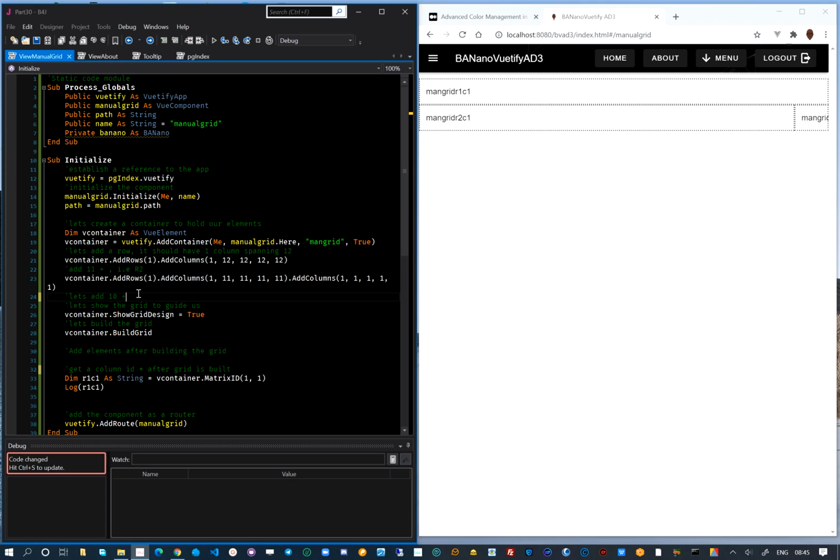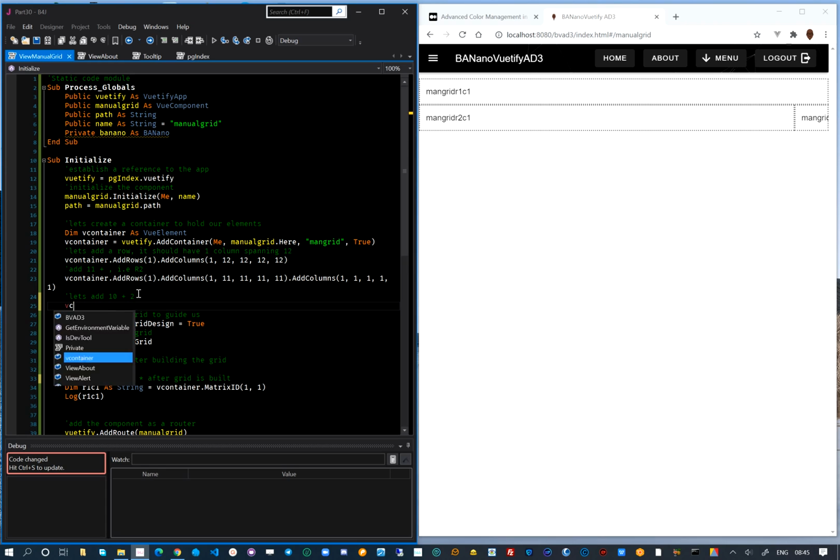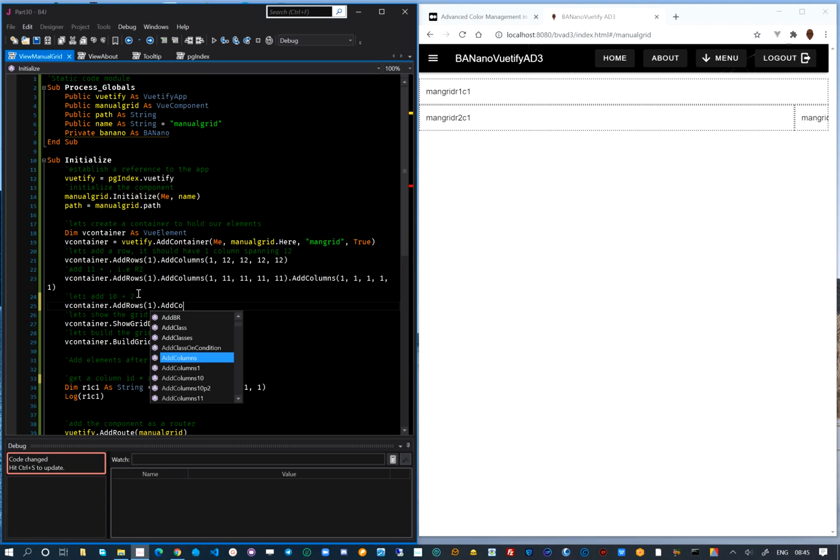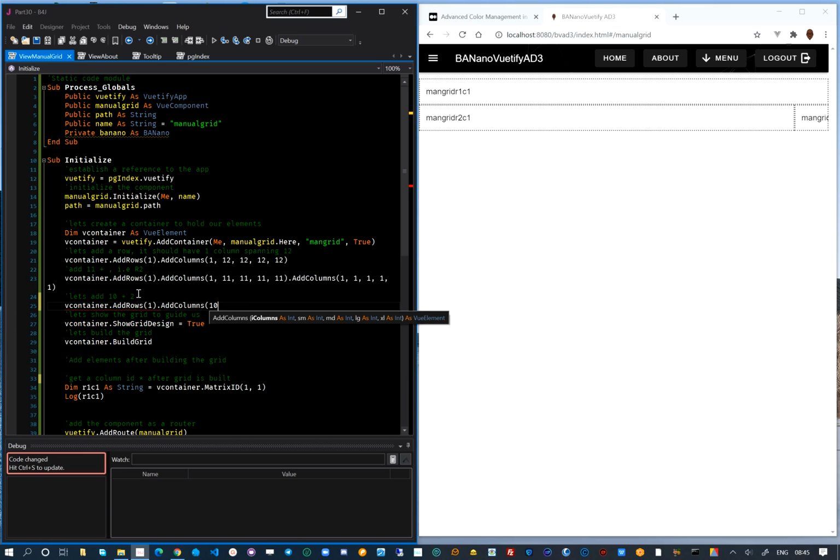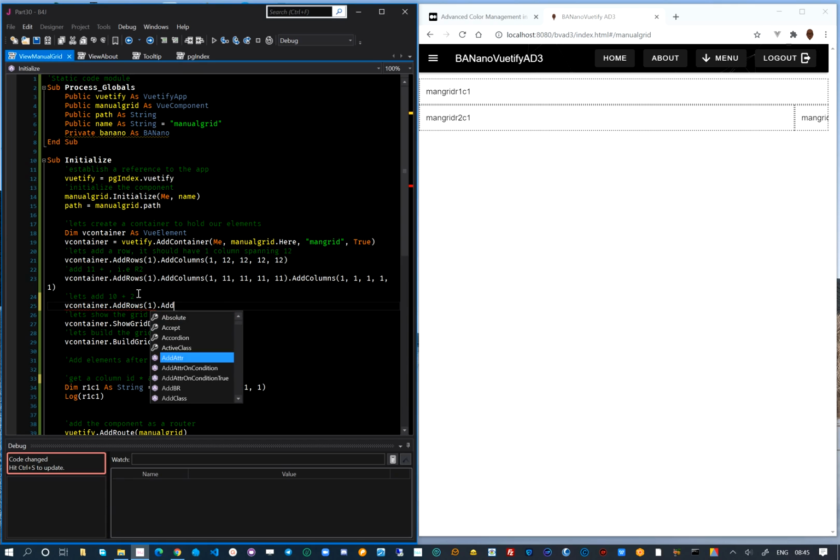Let's add more rows and columns and see what happens. We add the third row R3. Let's rather use the shortcut methods this time around.